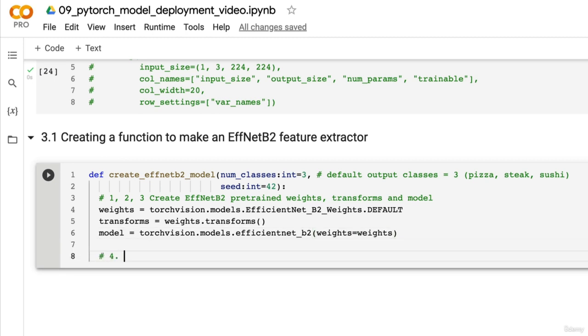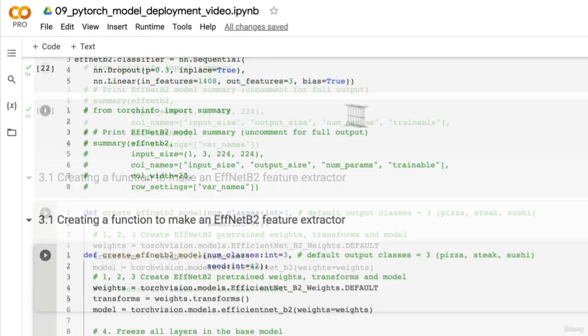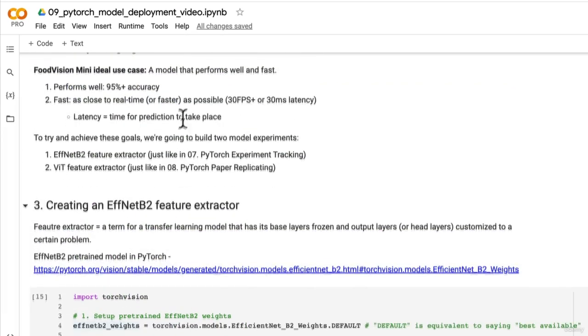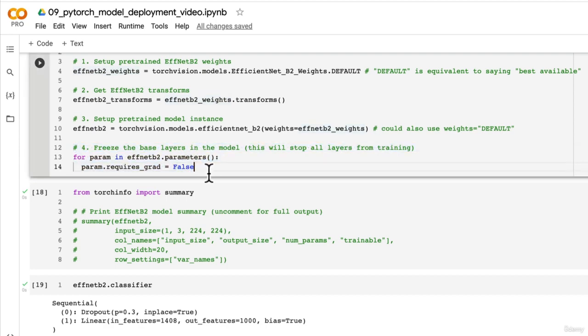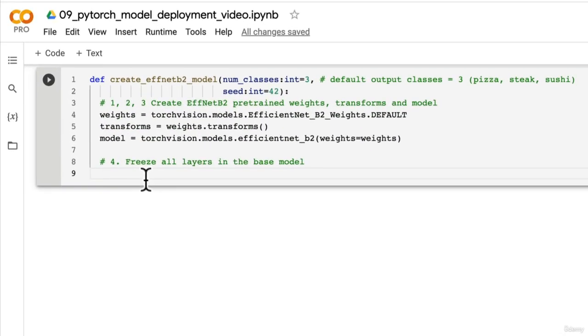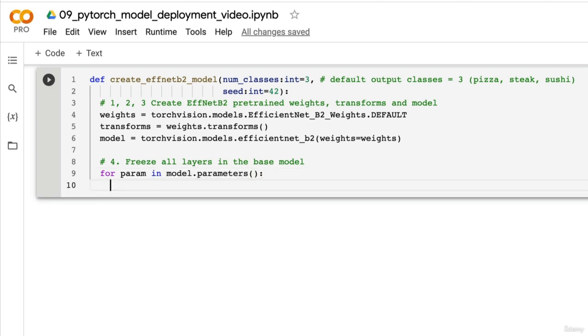And then what's next? Well, we need to freeze all layers in the base model. So just like we did up here before, we set the requires_grad parameter to False for param in model.parameters(). Now, this is a feature extractor model.